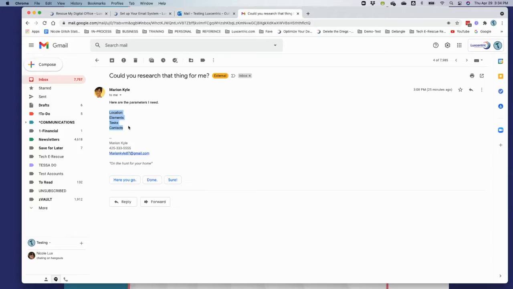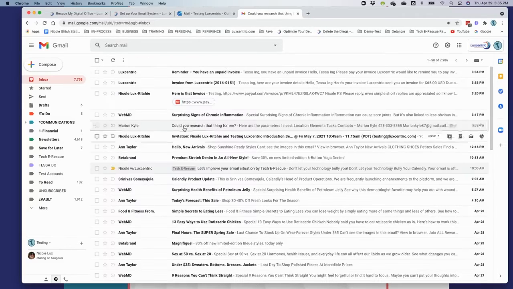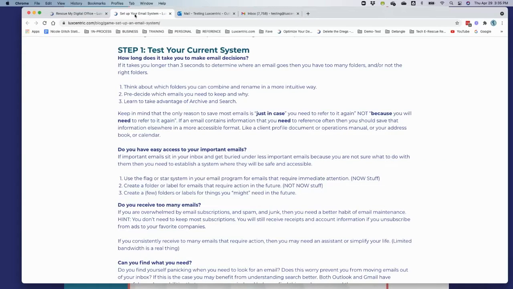I don't necessarily want to save it in my email system. I might want to have a note on this client in my Google Drive, or if I'm using OneDrive, in the OneDrive. Or I may want to simply take this useful information and save it to their contact notes. But again, this is an email that came in. It's a bit of information that I then take action on and then discard. So I may need to refer to this later, so I don't necessarily want to delete it, but it does not need to remain in my inbox. So we're thinking these types of things through.